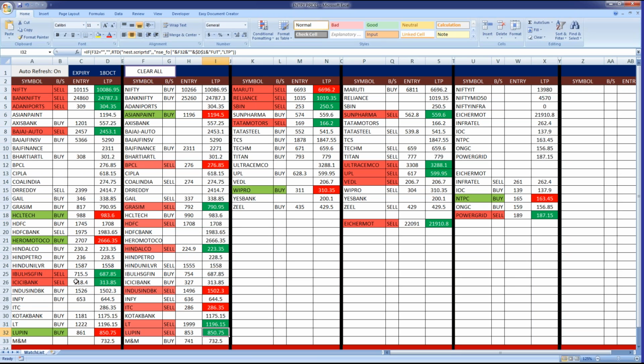Likewise, you have India Bulls Housing Finance, you have ICICI, you have HCL Tech, which is somewhere near that range itself. It's not moving anywhere, so you can ignore that kind of calls. If you're not getting enough, you can just exit from that trade. You have UPL, which has given very good returns, around 20,000 rupees. You have Sun Pharma, which is giving you good returns now, roughly 3 rupees, 3,300 rupees on this one.